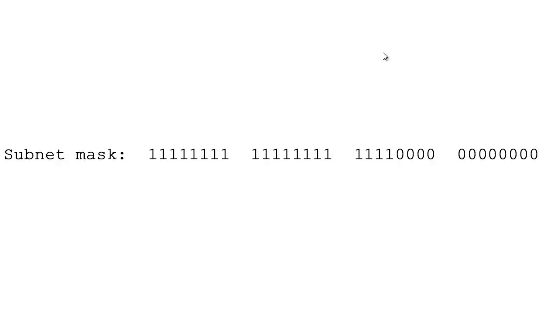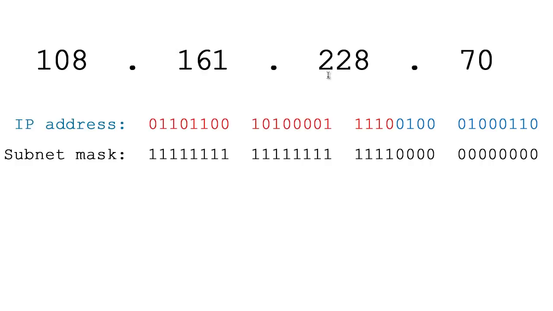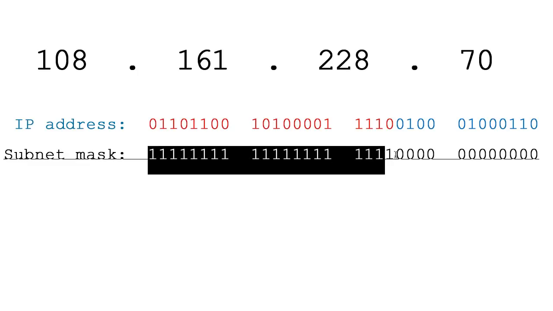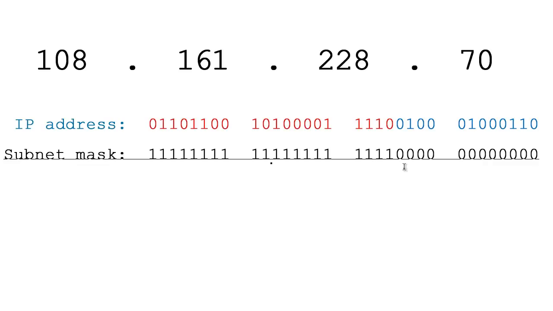Now, what that guy said is, you know what? Keep your 32-bit IP address. I know that computers aren't really that advanced right now. They can't handle numbers longer than 32 bits. So here's what we're going to do. Whenever two computers try to communicate with each other, we're going to send them the IP address, just like before, right like this. We're also going to send them an additional 32-bit number. This is called the subnet mask.